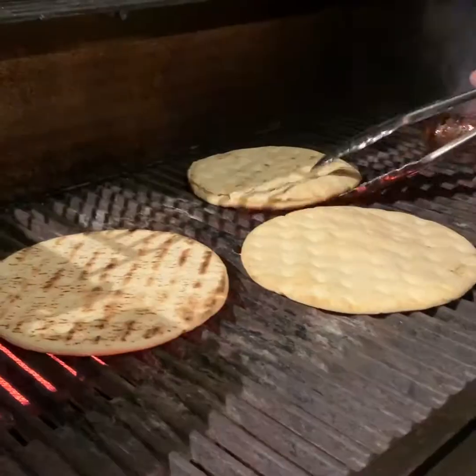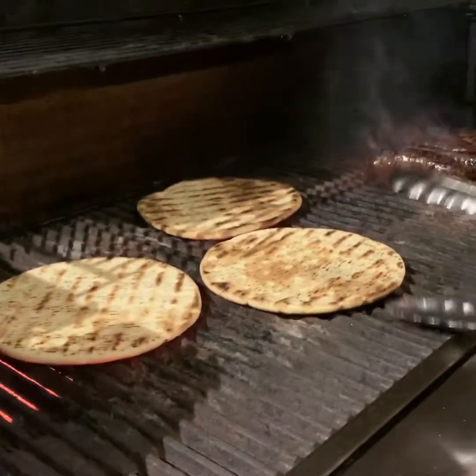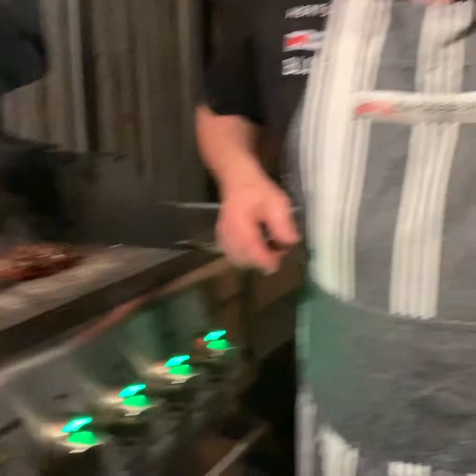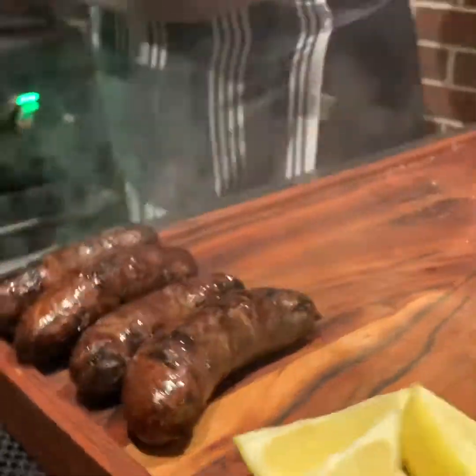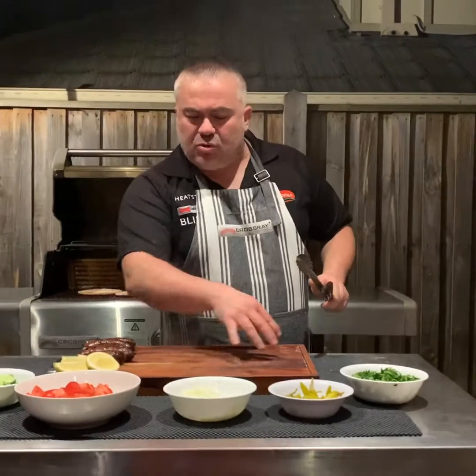Beautiful. Look at this. So I'm starting to turn them over now. Oh, it's a little bit overcooked, but that one's okay. So that won't take long now. And let's take our loukanika off and just put them on the side here. So you can serve them like this, a beautiful Cypriot loukanika, and you can make a nice, beautiful platter like this with other mezedes, your tomato, your onions, your cucumbers.